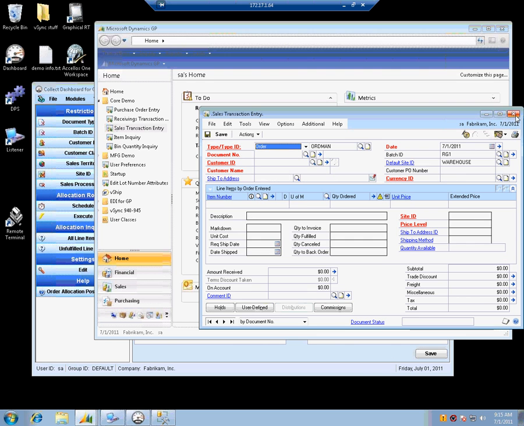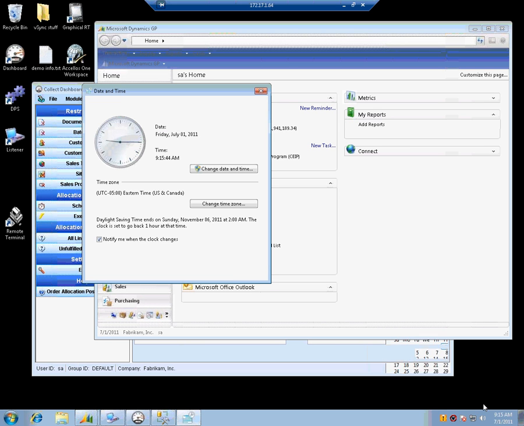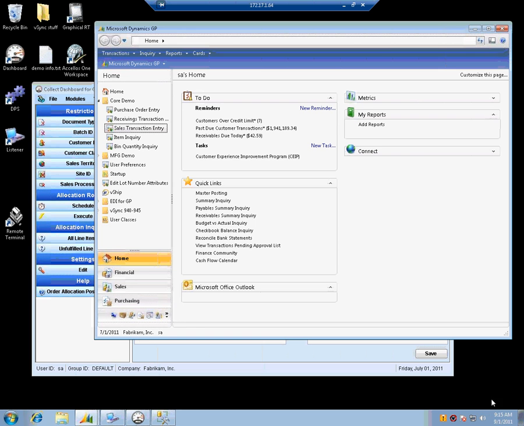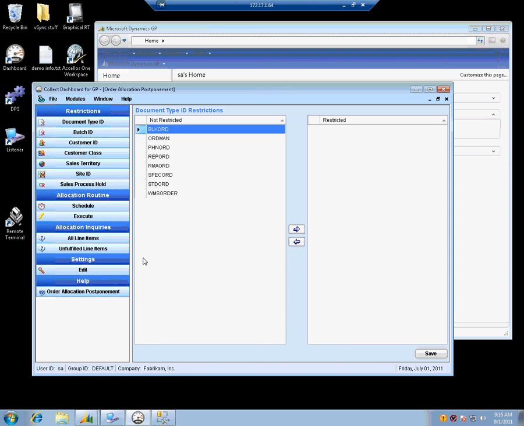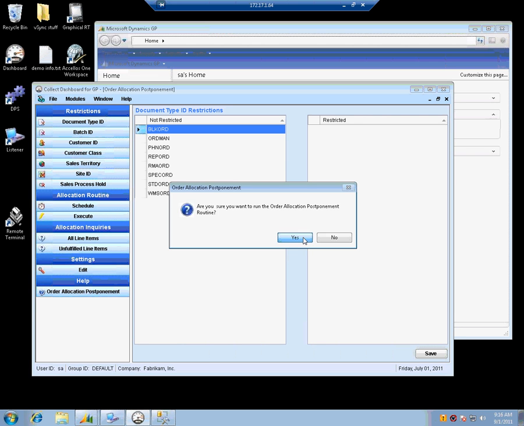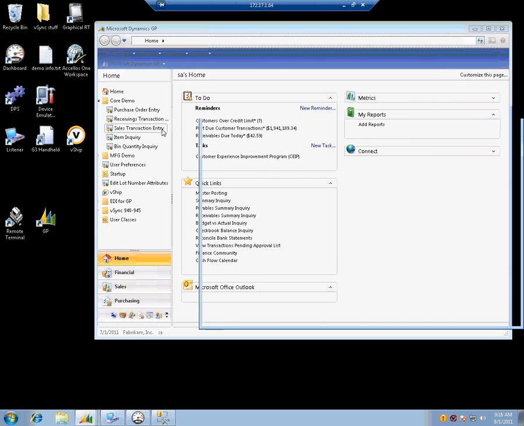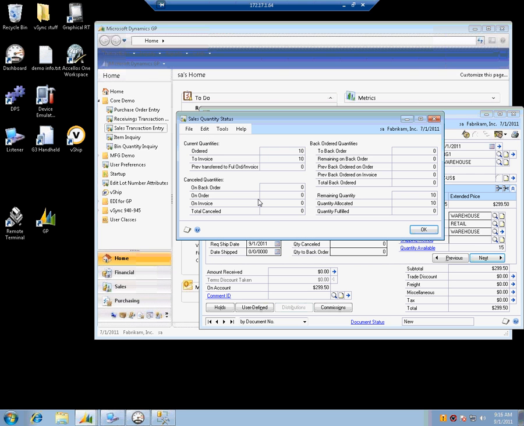So let's fast forward. I am going to move my system date up to, what did we say we were doing, September 1st? Okay. I don't really need to change the GP date. I just need the system date to be correct for the SQL to read it. Okay, so let's say the schedule ran. I'm going to manually execute it again. It took a little longer there, so I must have been actually doing something. Let's open that back up. And we will drill in and notice we have 10 allocated.